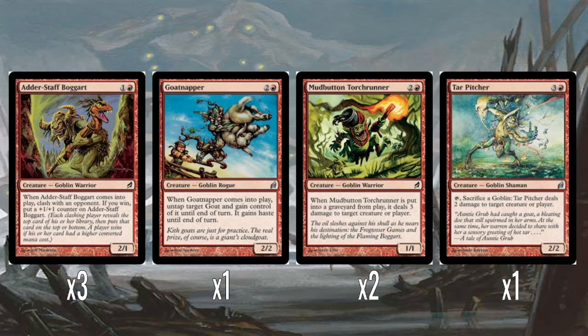And I have a really fond memory of Goat Napper because I won a game because of this card. I had these precons and I was playing with a friend, and he played the big green Changeling Titan, which is like a 7/7. But because it has Changeling, it's every creature type. And I played Goat Napper, gained control of his 7/7, and attacked with it. So yeah, Goat Napper won me a game, and that's why it's a great card.